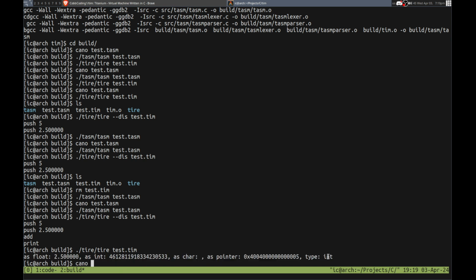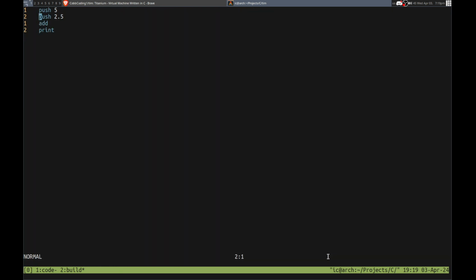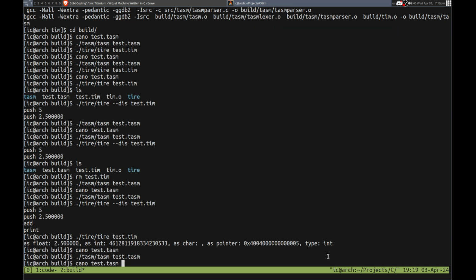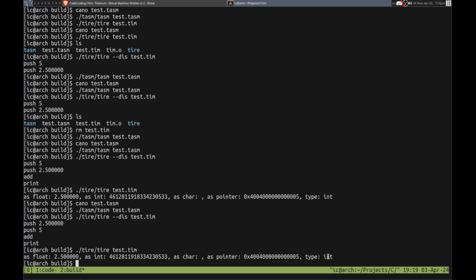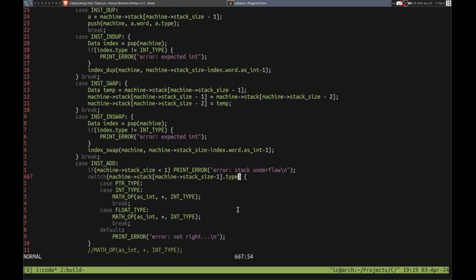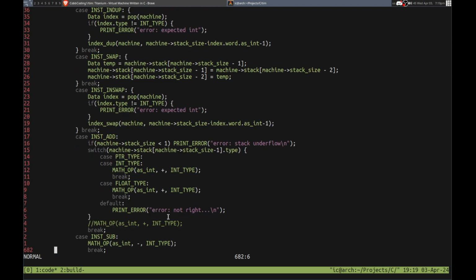Okay, so that did not work. Why would it be 2.5 though? Still 2.5. Okay. That doesn't seem to have worked. Shoot, I didn't change to a float type, first of all. And it's float.